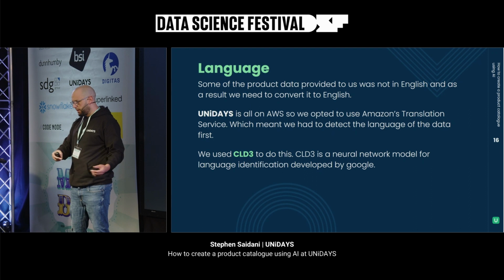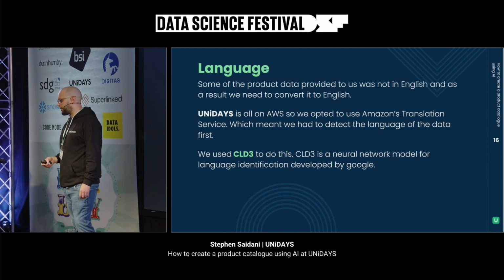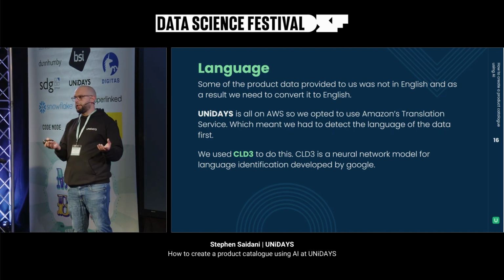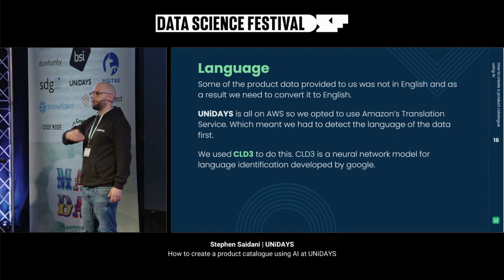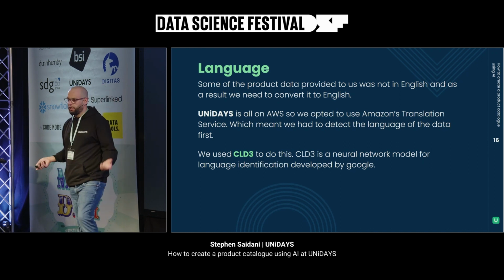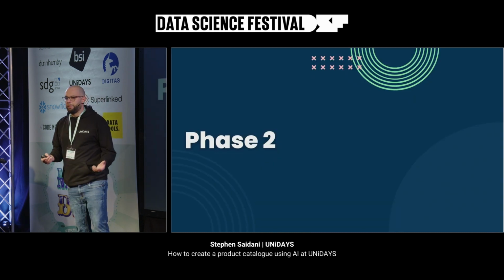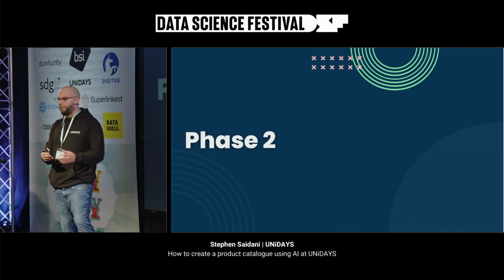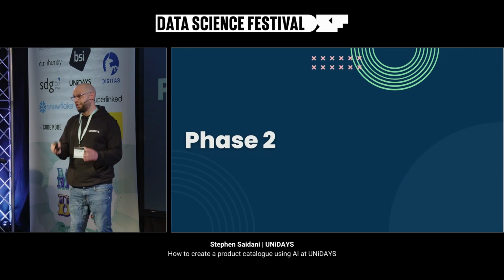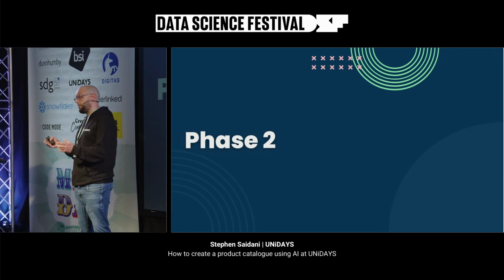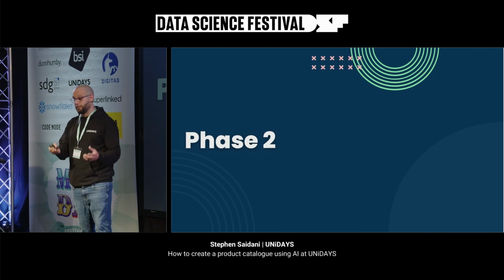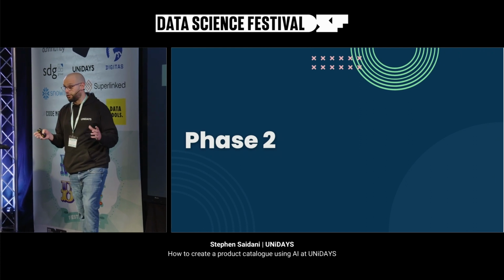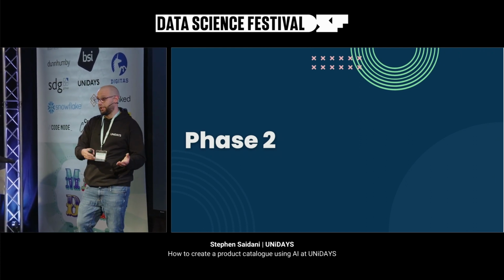But we had to directly provide some text and actually use it as a service rather than something that's embedded just within your computer. So once we were able to detect the language, we were then able to input it and actually get some English out, which was great. So we're now in a position where we can actually start doing something with the data. I just want to reiterate, we can see how bad this was to start with, and making that pre-processing and ensuring that your data is good before you go on and do all the ML and the data extraction is very important. I know there's a phrase in data science, and pardon my English, shit in, shit out. If you put rubbish in, you're going to get rubbish out.